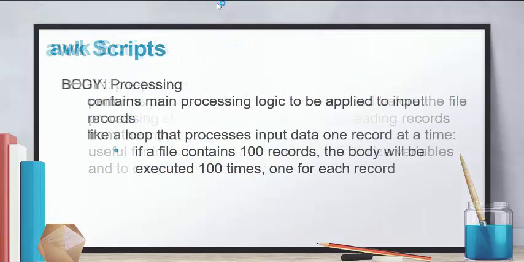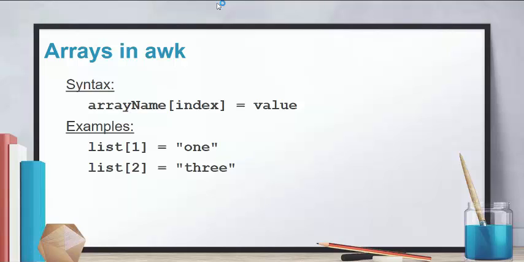Now after the script, in awkScript you can use arrays. The concept of an array is the same, but over here you have to declare the array name, and the index value is equal to a value. For example, my array is list, and in the square brackets I can provide the index value, that is list 1, list 2, and in list 1 I can store 1, in list 2 I can store 2, 3 like that. तो इस तरह से आप array use कर सकते हो. The concept of an array is the same in all programming languages, but the syntax is different.